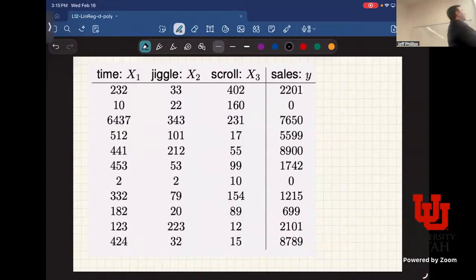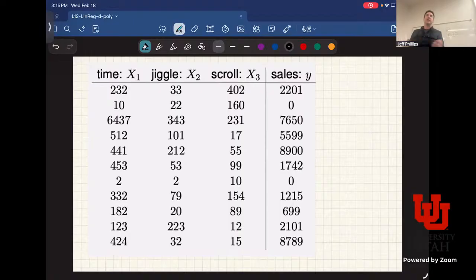I'm going to pretend this is data from a website. If websites are selling products, they'd like you to buy some stuff, right? So when you come on the website, they track your movements.